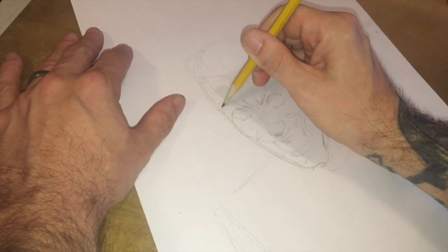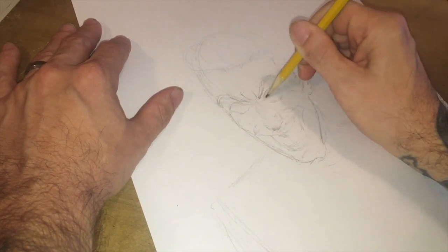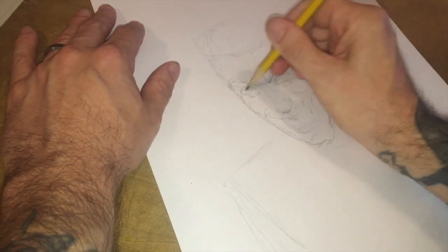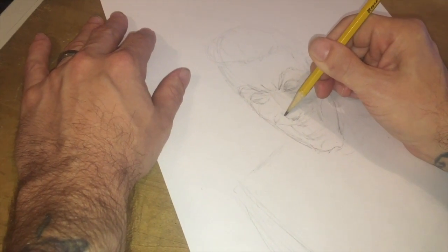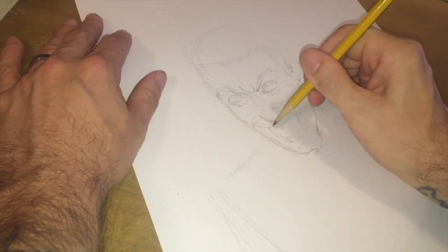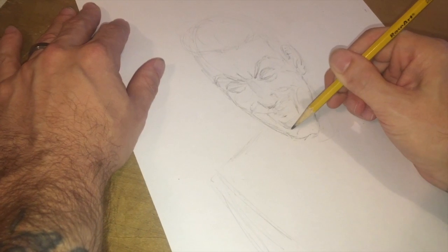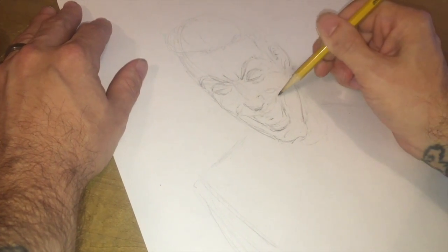I want to map out where those eyebrows are. He's got high, thin eyebrows, but nonetheless defined. I want the bottom eyelids to wrap around here. They're almost our horizon line in a way, like they're almost straight across. I find that works pretty good. It's a good angle. He's got a long nose, and since his head's tilted down, we're not going to see much of his nostrils at all. We find the middle where his teeth will meet, right there. A nice bigger bottom lip.